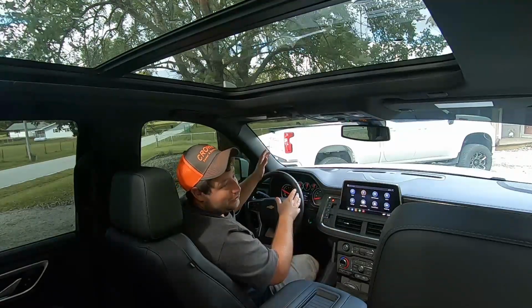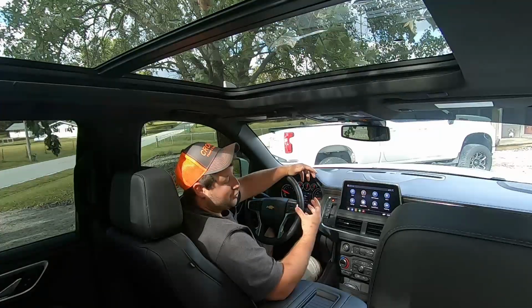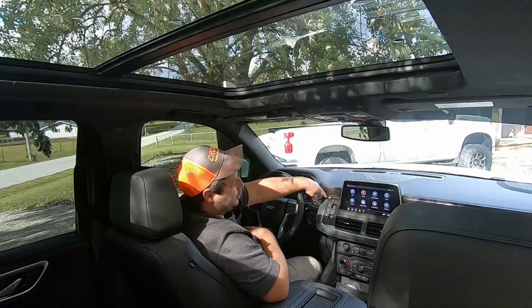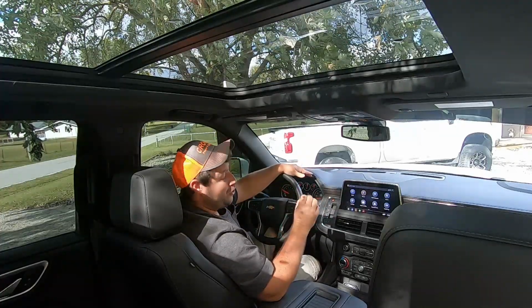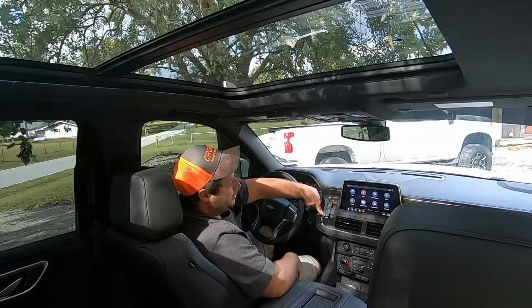They say they're going to be doing it to the truck, so we'll just kind of have to wait and see. When you hop in here, there's no shift column. There's nothing to grab. I'm always reaching up here, but as you can see here, we have a push button, park, reverse, neutral, drive, and then your low speeds, which is so different. And they're all not a push button. It's actually a push park, and you pull the rear and the drive.